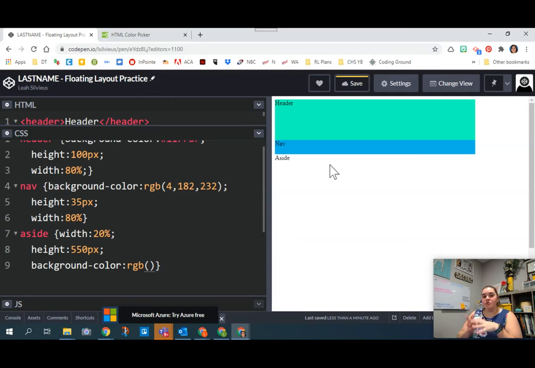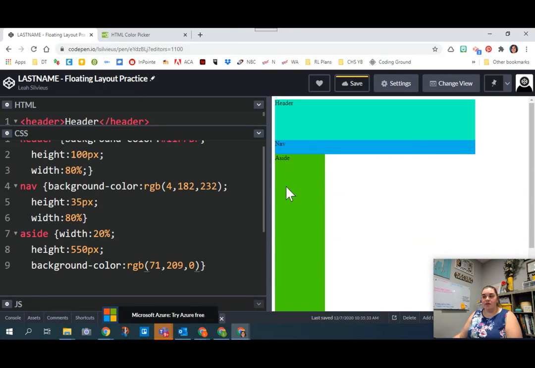In this case, if I'm doing lime green, I'm probably going to have a really high green value, which is the middle number, and probably lower on the red and the blue. Because the red I don't need as much and the blue I don't need as much, I really just need a lot of green. So the code we're going to use is a little bit of red at 71, a lot of green at 209, and no blue at 0. And that's going to create that A-side there.